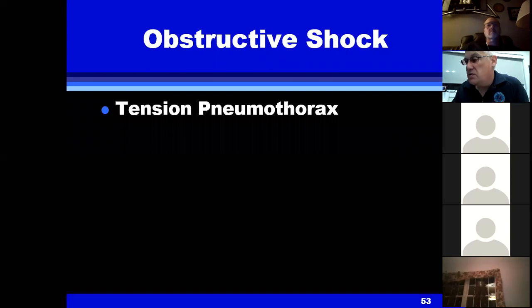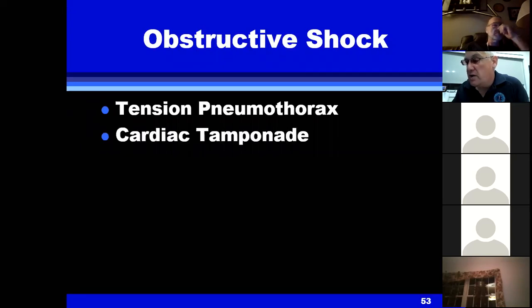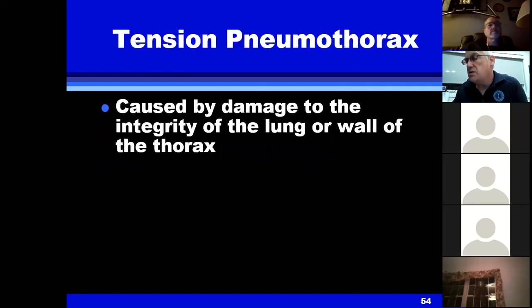Okay, so now we'll go to obstructive shocks, and then hypovolemic will be done. So the number one obstructive shock is tension pneumothorax. We have cardiac tamponade, pulmonary embolism. In tension pneumothorax, the way they go into shock: we know the lung has an injury and has collapsed, but with every successive breath the patient takes, air leaks out of that injury in the lung and fills the chest. It collapses the lung, but the pressure increases and starts to push across the mediastinum, the center of your chest. If that pressure gets very high and exceeds the pressure in your inferior and superior vena cava, it shuts blood flow off back to the heart. So that's why it's called an obstructive shock.